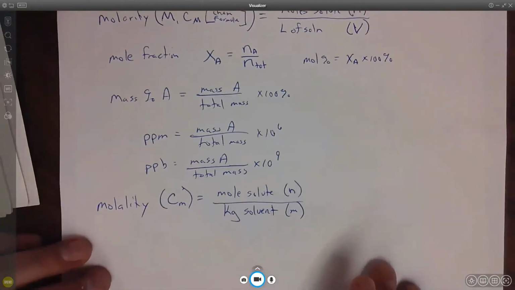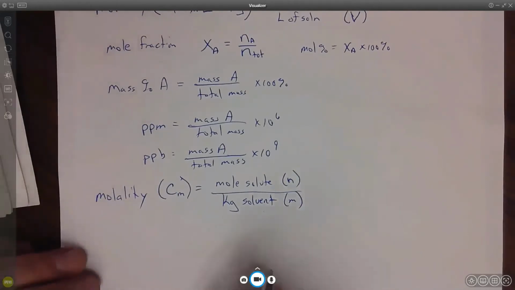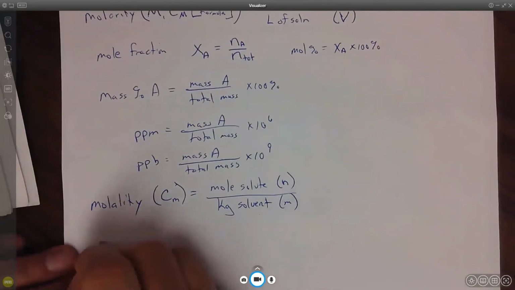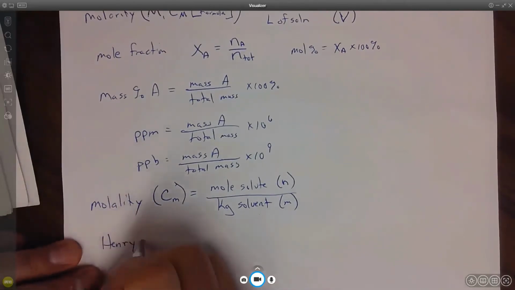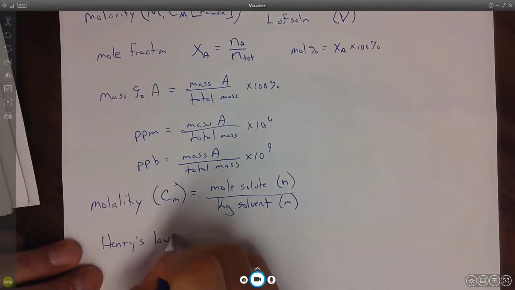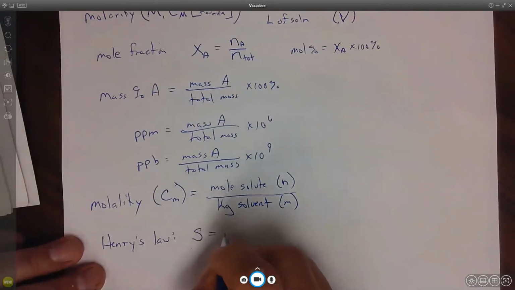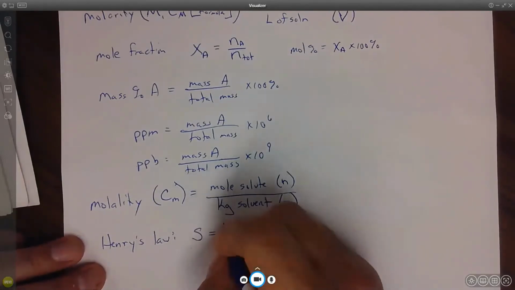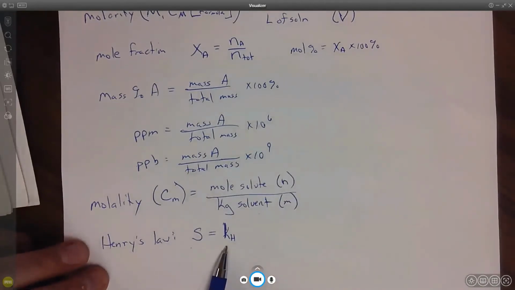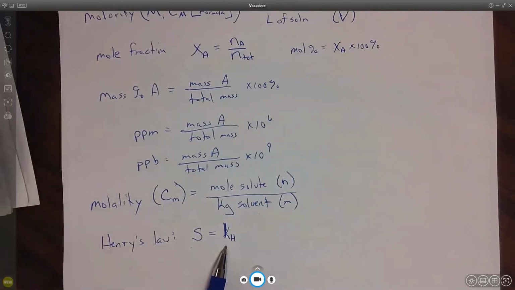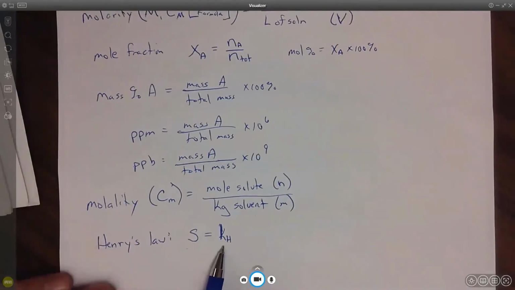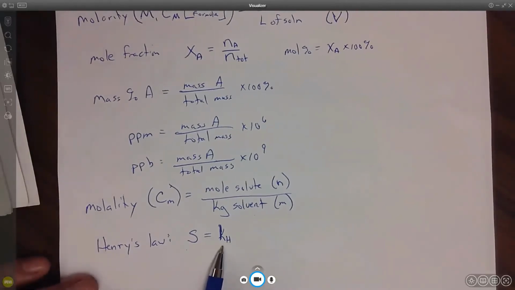Then we talked about gases dissolving in a solution, and for that we used Henry's law. And so Henry's law simply indicated that the solubility, so that's S, and that's either going to be in grams per liter or moles per liter, was equal to a proportionality constant that we called Henry's law constant. That constant is unique for every solvent-solute combination, and it's temperature dependent, okay? So again, you'd have to look that up for every solute-solvent combination and at a given temperature.